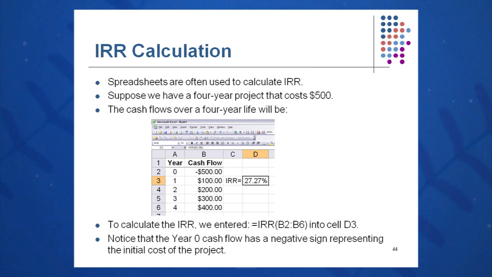How do we do an IRR calculation in Excel? Very simply, we list the cash flows, the negative cash flow first, and then the positive cash flows. And off to the side, we enter a function that's built into Excel, equals IRR, paren B2 colon B6, and that scans all the cash flows. It iterates. It does the exact math we just went over, and it iterates back and forth, and it finds the rate at which NPV equals 0, which in this case is 27.2%. So again, Excel can be a great tool in calculating the internal rate of return very quickly.